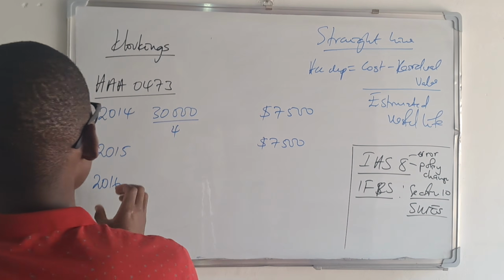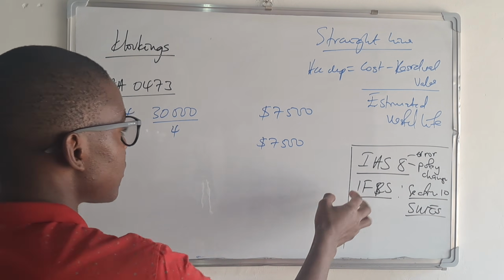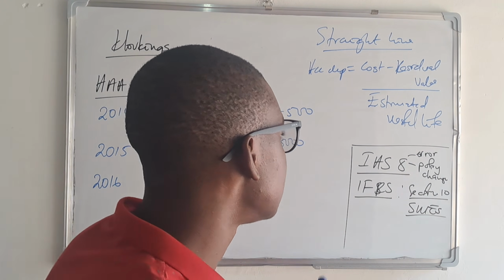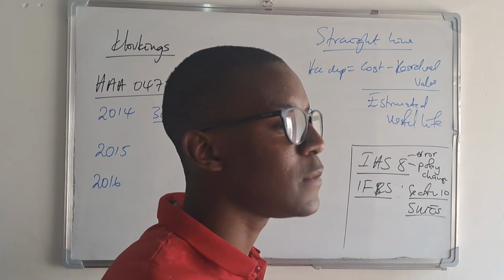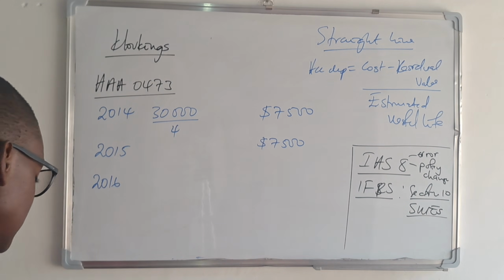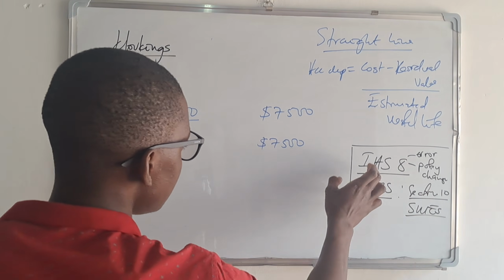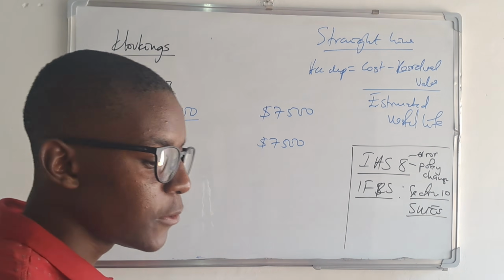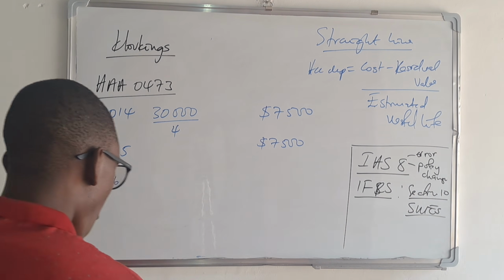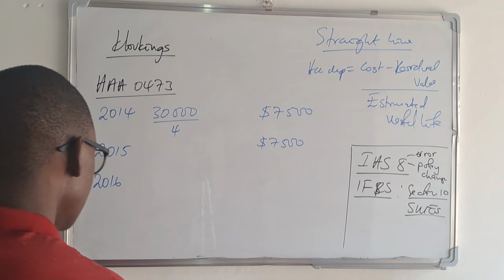But you need to know that in terms of 2016, we are going to utilize the application of the International Accounting Standard 8, and the application of the International Financial Reporting Standards, looking at Section 10 of the SME, Small Medium Enterprises. You go and research on that for knowledge enrichment. Then, looking at that, 2016, the main focus is to know that you are going to use the International Accounting Standard 8. And how are you going to calculate the depreciation, given that the estimated useful life was revised from 4 years to 5 years with no residual value for AAA 0473?